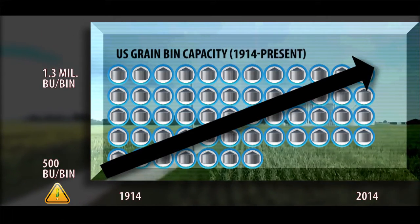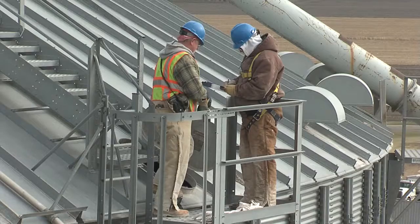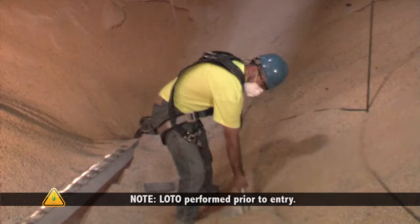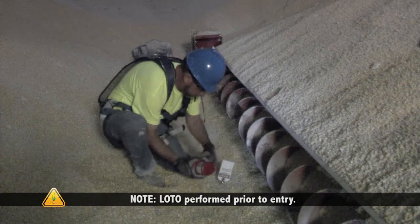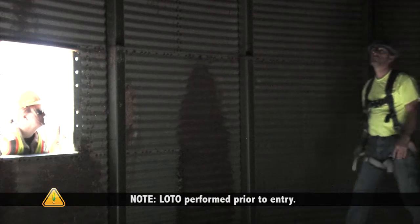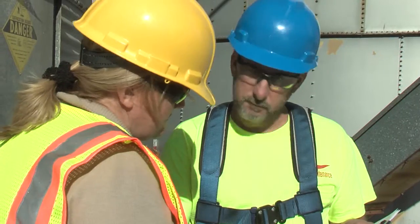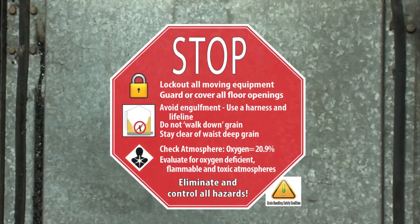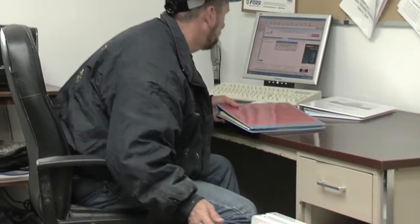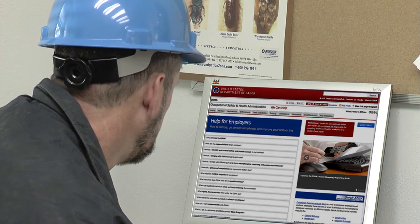On farms and at commercial facilities, more storage and larger storage facilities are being built, and the speed at which grain is moved is faster than ever. There are several reasons someone may enter a grain bin: to unclog a reclaim or discharge sump, check the grain condition, prepare a sweep auger for operation, complete final bin clean-out, or perform pre-storage repairs and maintenance. An understanding of these reasons leads to greater ability to identify and correct hazards. It is also important to know and understand your local, state, and federal safety and labor laws concerning the hazards in your work environment.